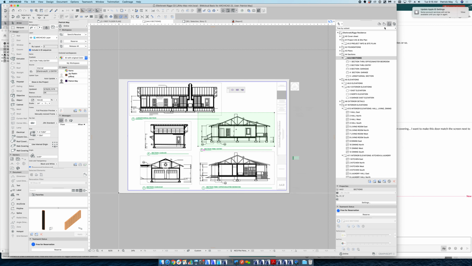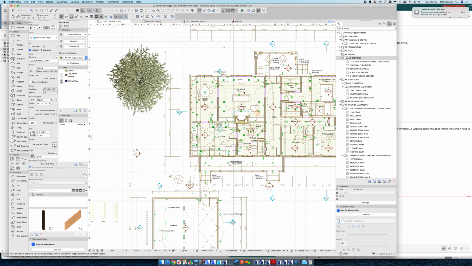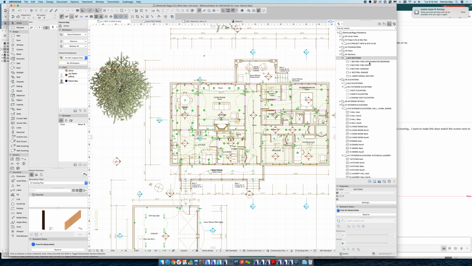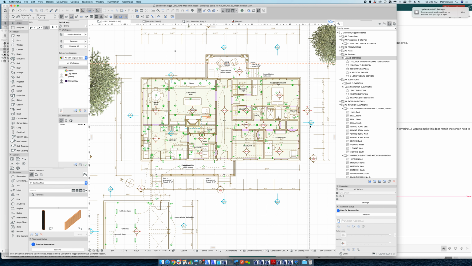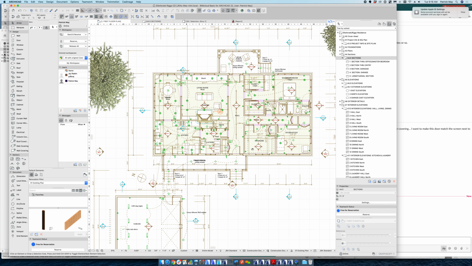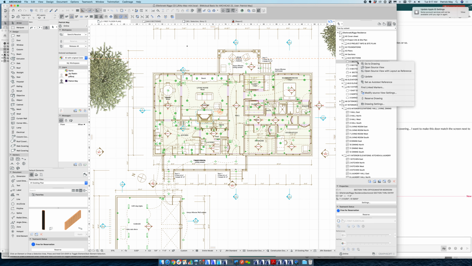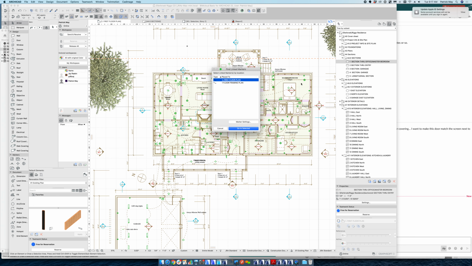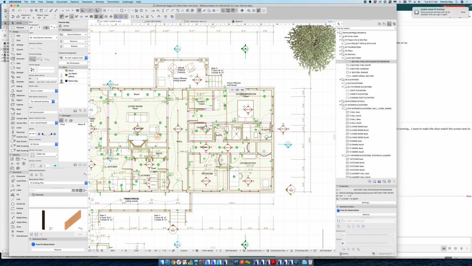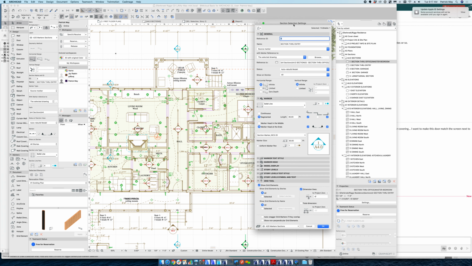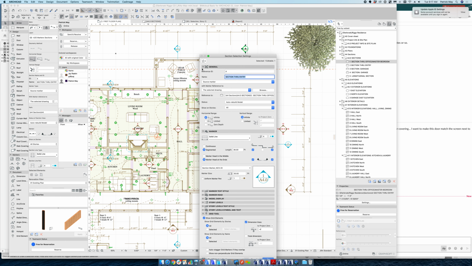So what we want to do with the project map up, I'm going to go into my floor plan view here, and section through office, master, bedroom. Let's go ahead and just take a look at where that section is at. Let's see, find markers. So I've got my first floor plan marker right there. So there's the marker for that section, and that section in its settings should not be called section through entry. This should be called section through office, master, bedroom.